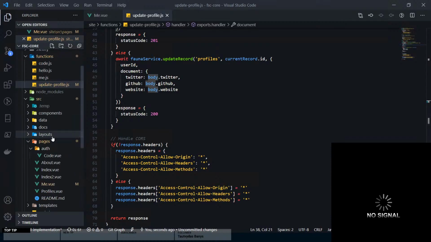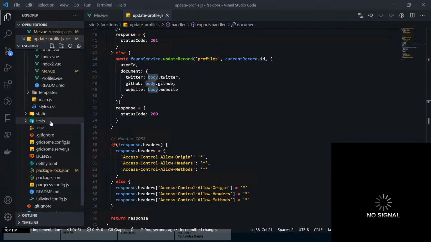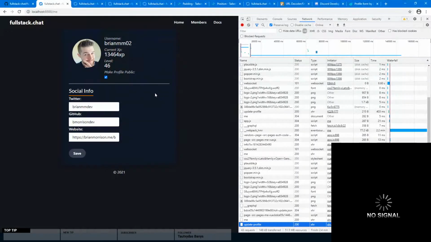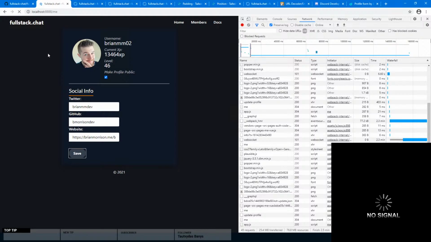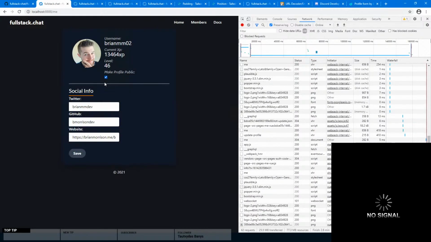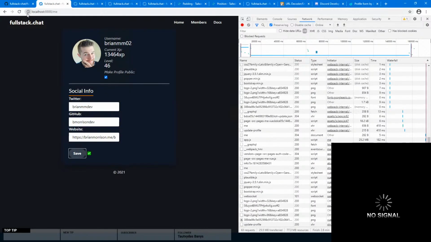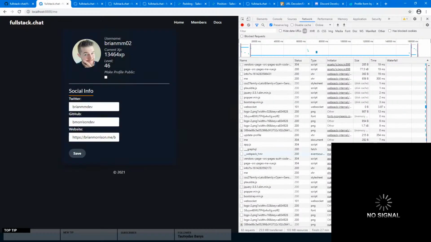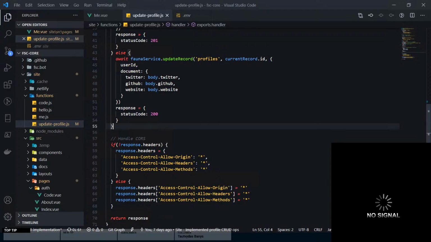I set the environment variable for this, right? API URL is localhost. Okay, let's try this one more time. So I've got that. Let's go ahead and refresh this. I should get no checkbox. Now we'll check the box, now we'll save, now I will refresh. Damn, still no checkbox.